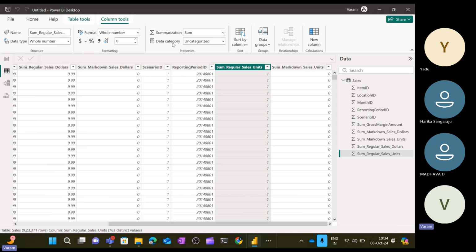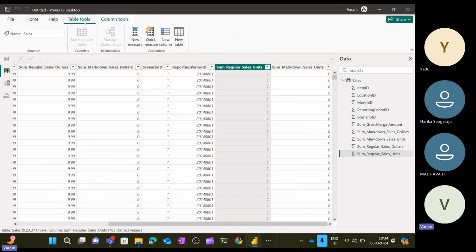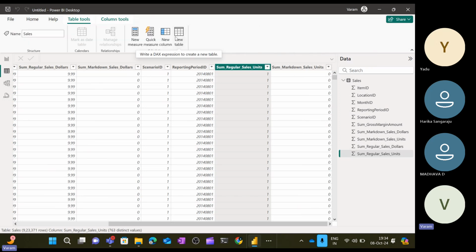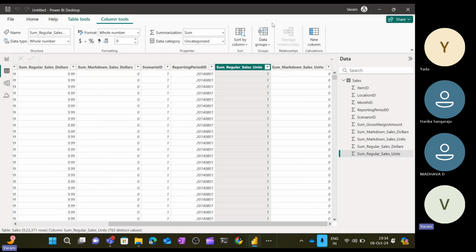Okay, this is the format level. You'll understand one by one, but I'm just giving it to you. Along with the table tools, you can understand the column tools as well. Along with sort by column, group by, data group by, new columns, everything you can build here. The same new column options are available in the table view as well. Sometimes you can find duplicate options. You can do it here, you can do it from the other way also. It will work the same way.